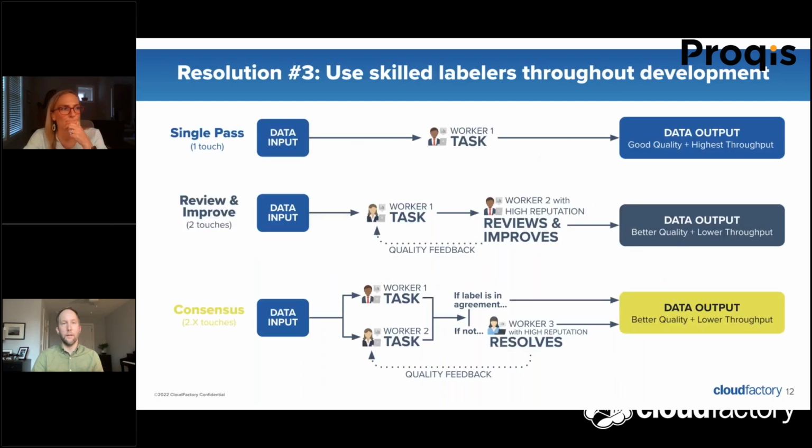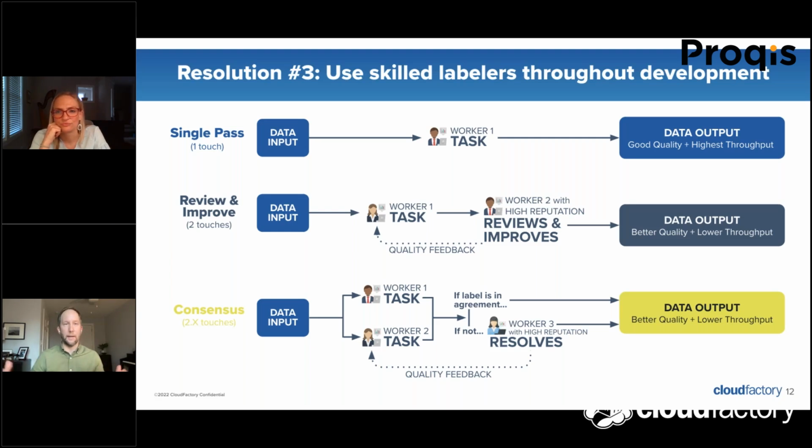Moving along, another thing we wanted to call out is that we see a lot of different kinds of quality workflows in our industry, and I certainly have seen clients that have put a lot of emphasis on what you see at the bottom there, a consensus-based approach, which can help with quality, right?